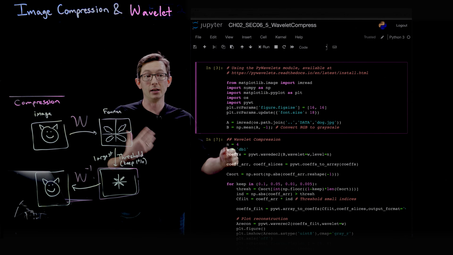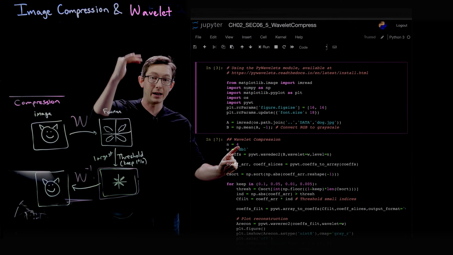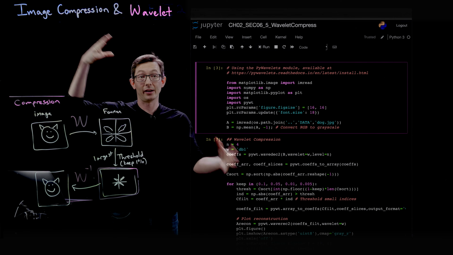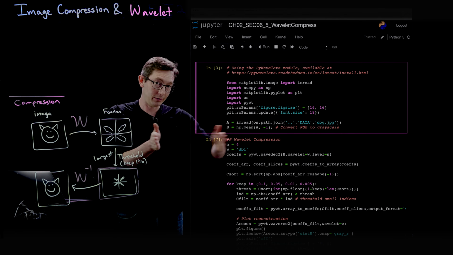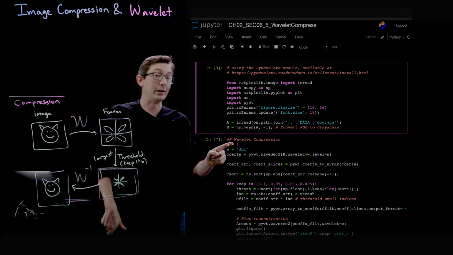We're going to use the Daubechies 1 wavelet family, and here we're going to do a 4-layer decomposition. In my previous example, I did a 2-layer decomposition so I could plot it for you. When you get into higher-level decompositions, it's really hard to visualize on a computer screen, but it's great for compression.